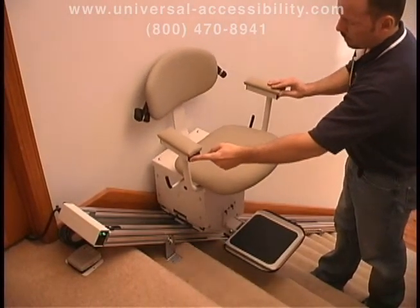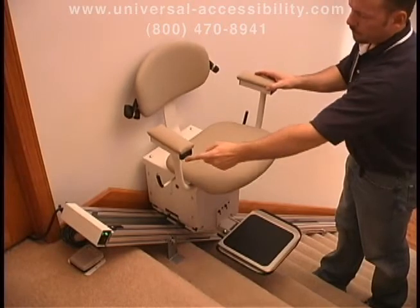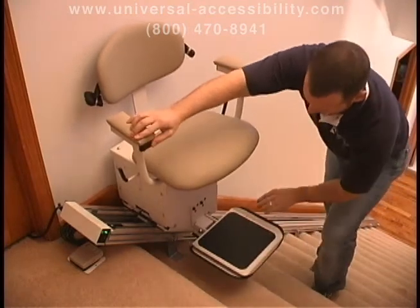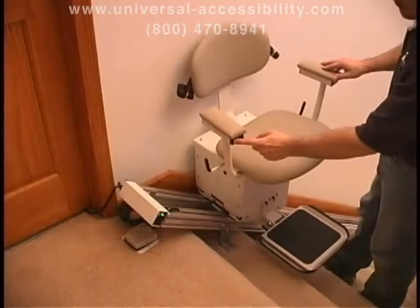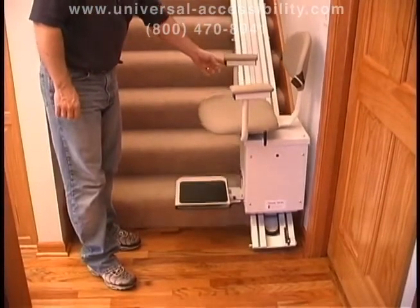Test the unit by using the controls on the seat to move the unit short distances. The unit won't move unless the seat is facing forward and the swivel lock is in place. Check to make sure the footrest safety is working. If it comes in contact with an object, the unit won't move until the object is moved. Next, check the upper and lower limit switches.